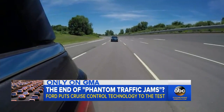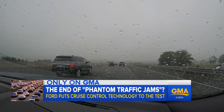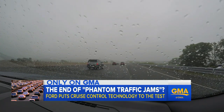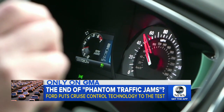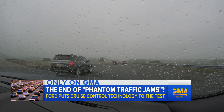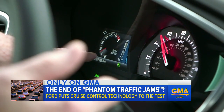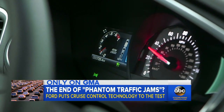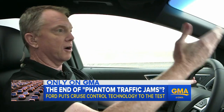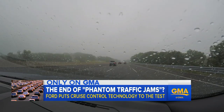The cruise keeps us moving. We're going to give you an example of how this system actually works. We're in traffic now. I'm going to set the adaptive cruise control — I want to go 57 miles an hour. I've set it at 57, and I've set these four bars for my distance from the car in front of me. All of a sudden there are brake lights ahead, and the car itself is now keeping that distance as we brake. And as soon as this phantom traffic jam ends, here's the car accelerating back up to 57 miles an hour, still keeping the distance to the car in front. It's an interesting system that could help us all avoid some of those phantom traffic jams.